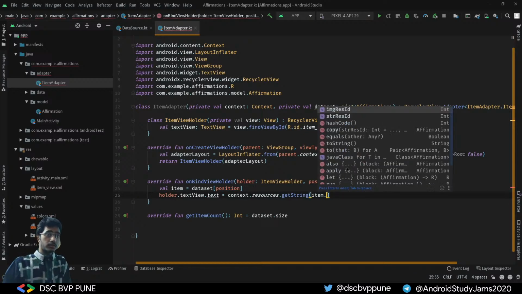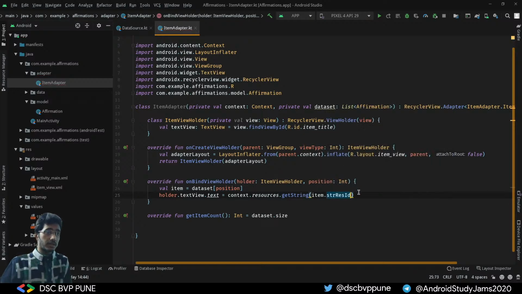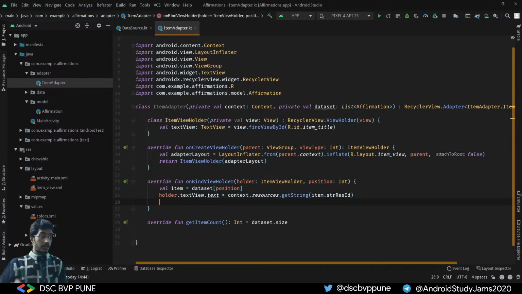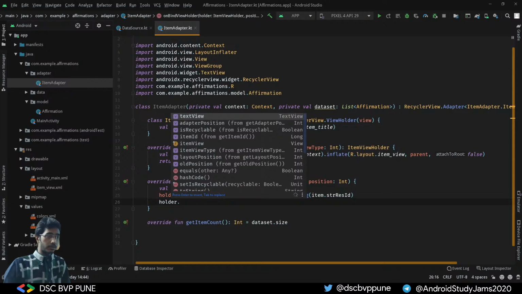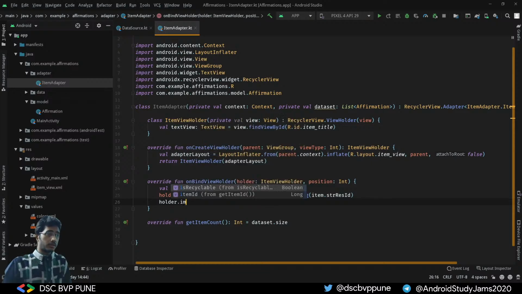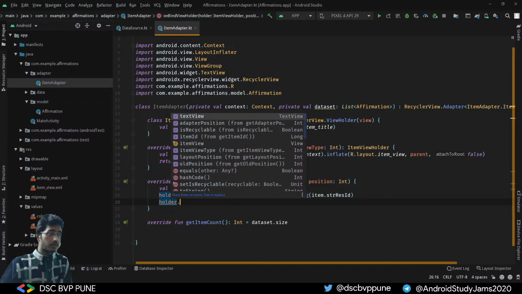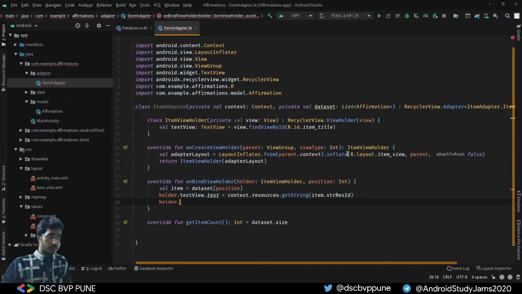Item dot stringResourceId. And then for images, folder dot imageView.